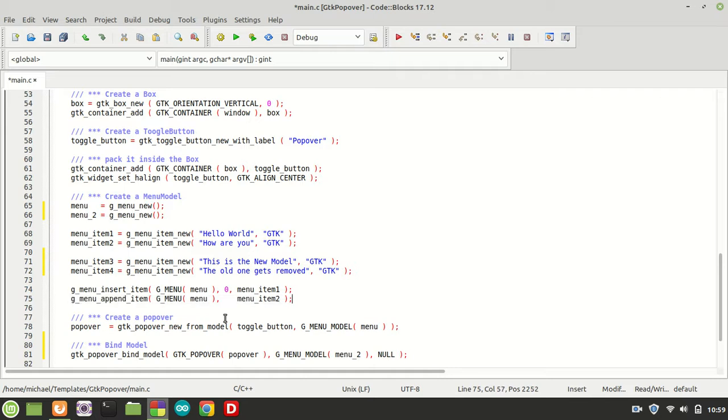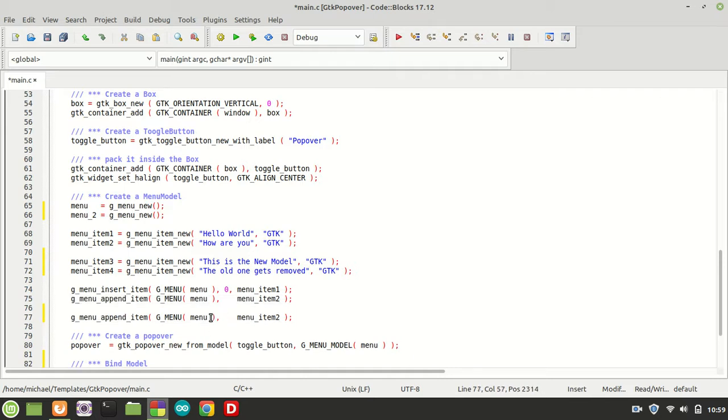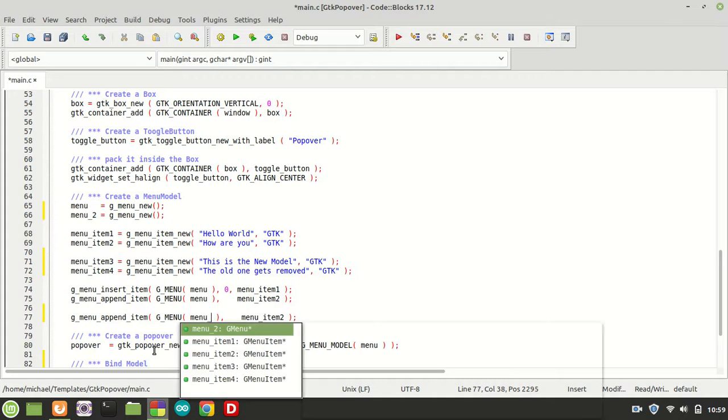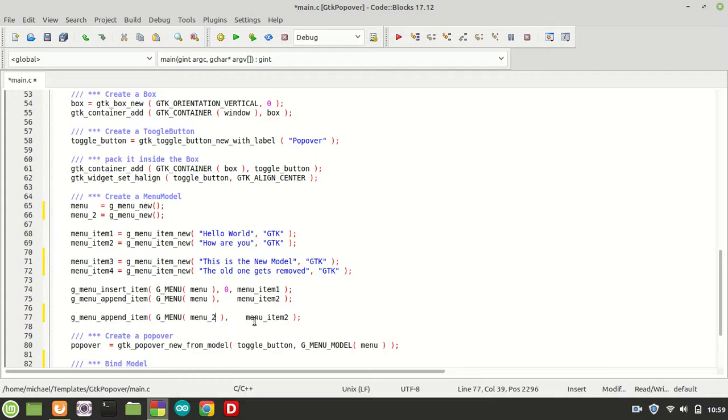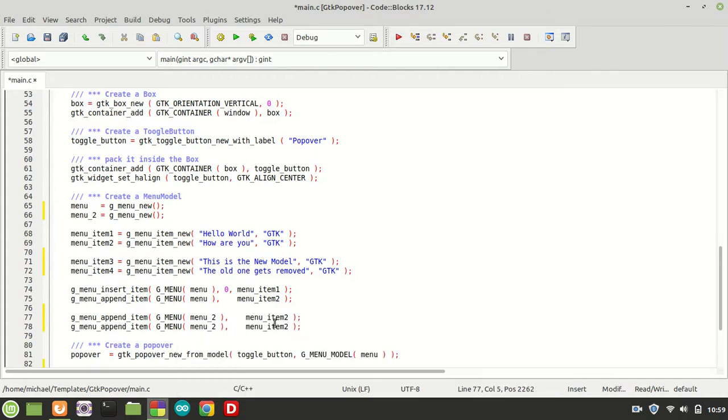I'm going to call only this function inside the menu 2, and then we go back. So we have basically item 3 and item 4. Now let's see. I said the old one gets removed and this is the new model.